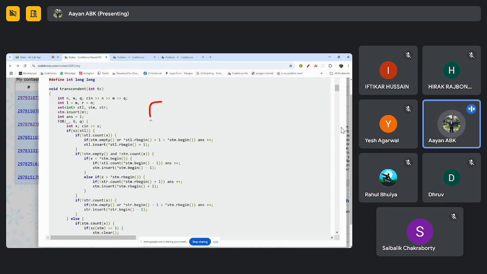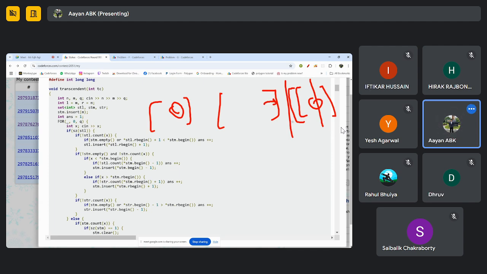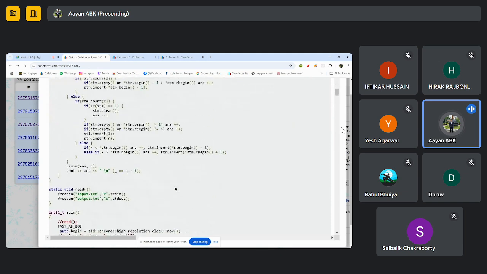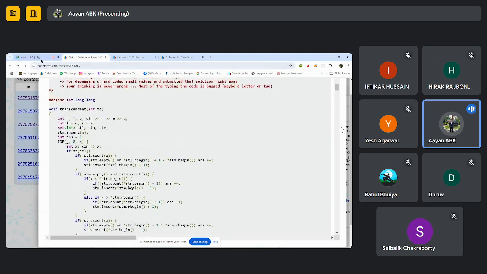Then we have the right set, which is basically the left segment, just inverse. Similarly, it doesn't make sense if it is in the same interval, because you either contribute in this or this, so you don't get a new element. If it is here, you increase this thing once, and if it is not included in the middle already, only then I add it to the answer, and then I add this to the right range. So that's basically the solution. The implementation could have been better. I guess you can try on your own, but that's the main crux of the question.